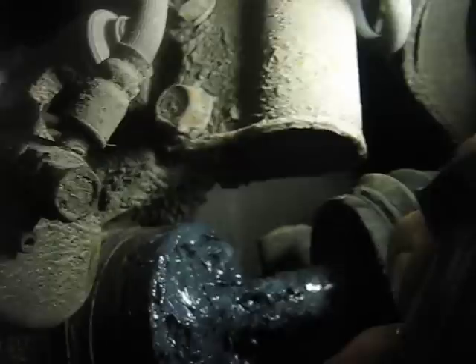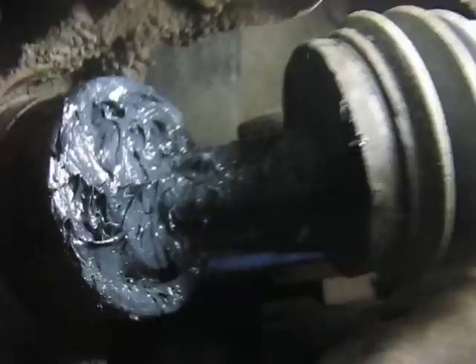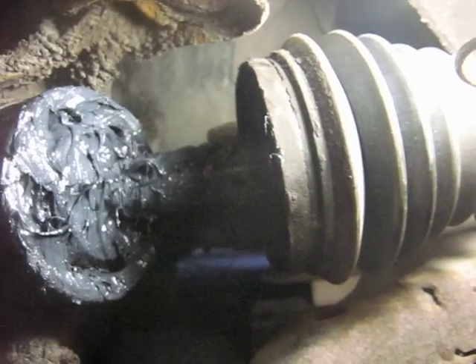You won't burn your hand on the back of the trouble light the way I always used to with a regular light bulb — I was always getting burnt with a 60-watt bulb in there. And when you drop these ones, a lot of times it doesn't break the bulb.